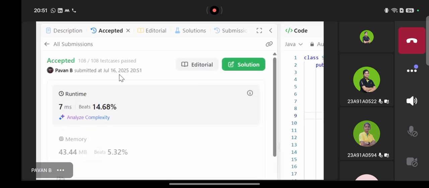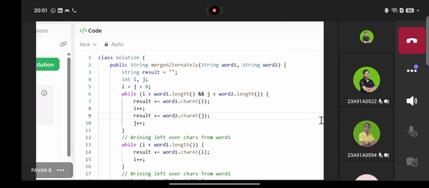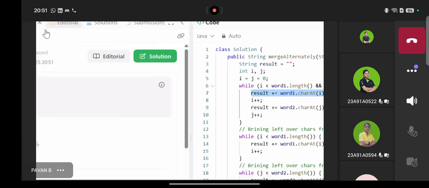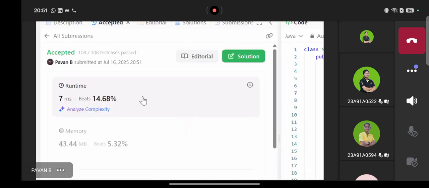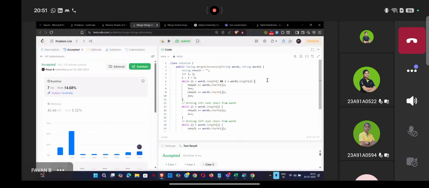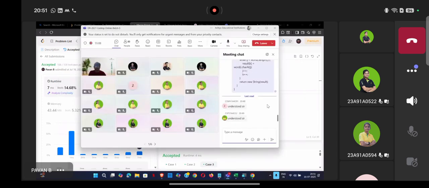Maybe sometimes, as I mentioned, it may not beat 100% runtime because you are trying to attach to the string every time, right? As I mentioned, this operation is costly. It's going to create a new string in the heap, and every time you are changing that. That's why the previous solution beats 100% in terms of running time, but this one does not, right? So it's actually negligible, so you don't need to pay attention to this. Only the logic should be coming into the mind. Is it clear?